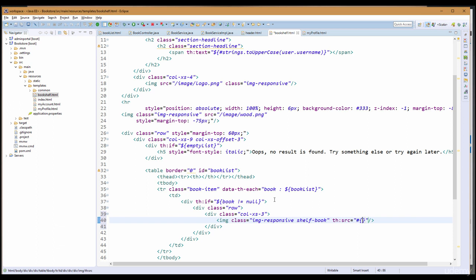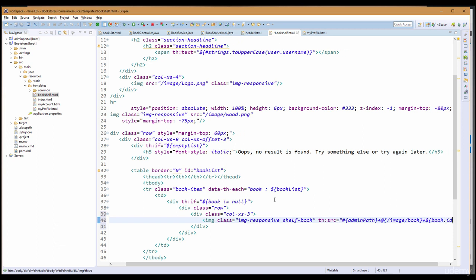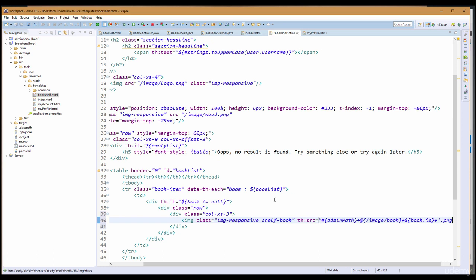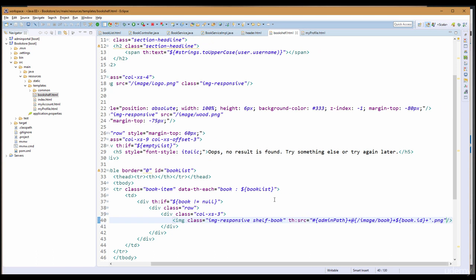And we're going to have the admin path plus image book plus book.id plus .png. So what is this doing?